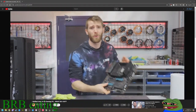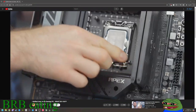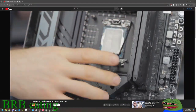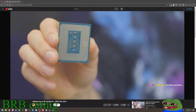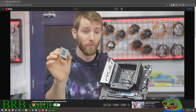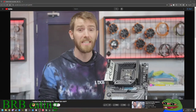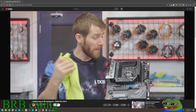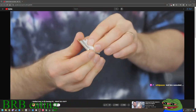For example, on your motherboard, please don't start pawing at your CPU socket trying to get the liquid out. Even if there is liquid between the CPU and the pins, and there is, there are other ways to remove that don't risk damaging the fragile pins. Because I guarantee you, if you put a paper towel or a microfiber anywhere near those, you will bend them, and it is game over.